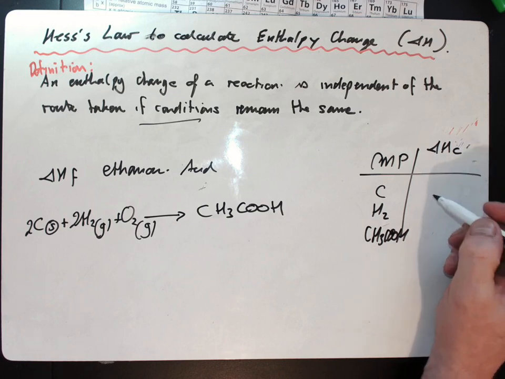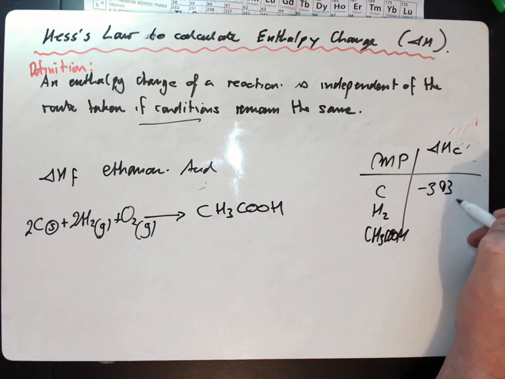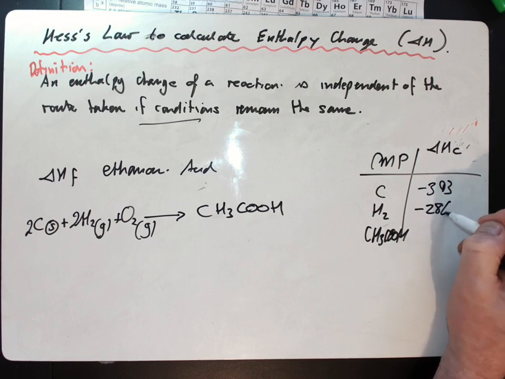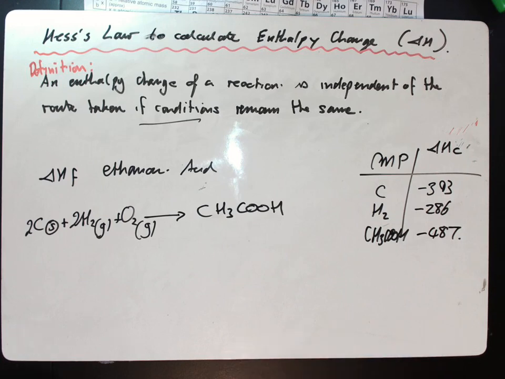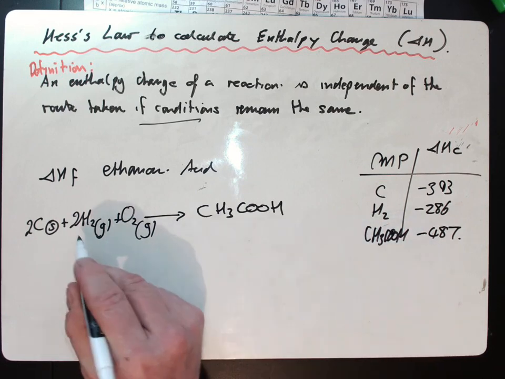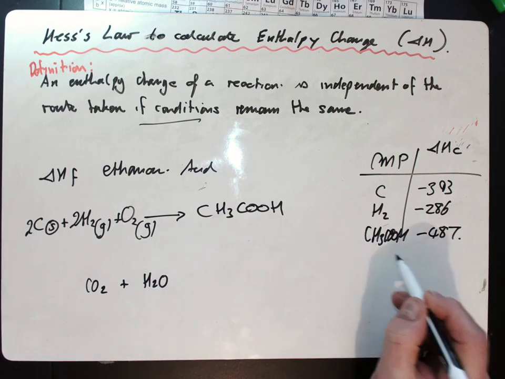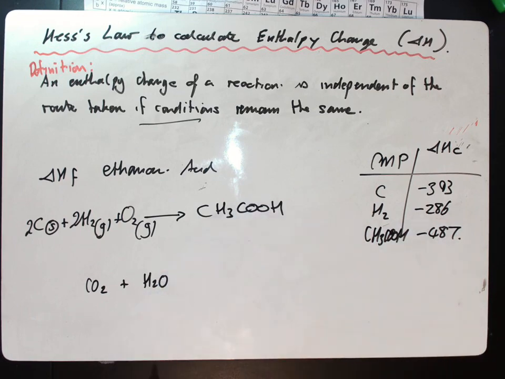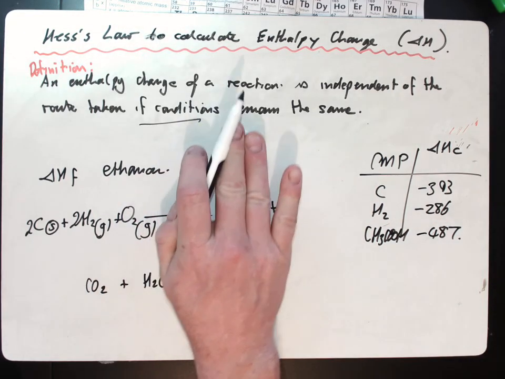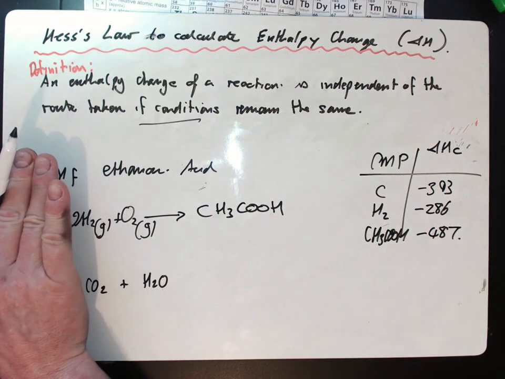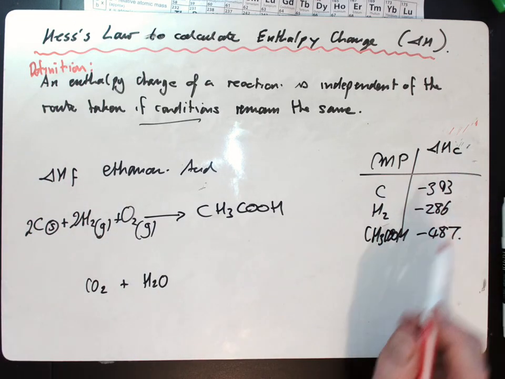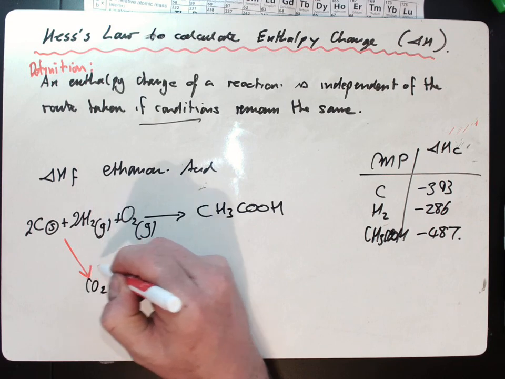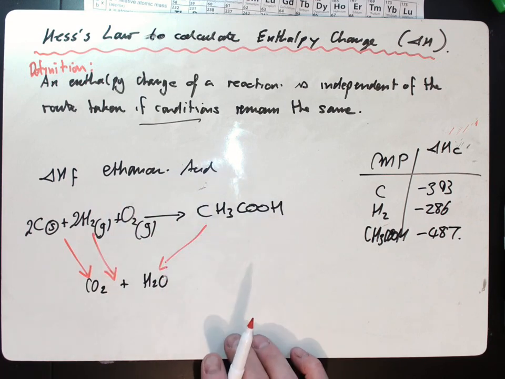So enthalpy of combustion values of these, I'll just write them in: minus 393, minus 286, and minus 487, all negative of course, because enthalpies of combustion are all exothermic. So if I burn carbon, I get carbon dioxide. If I burn hydrogen, I get water, and if I burn this, I get carbon dioxide and water. So there you go, there's my link between the left hand side, carbon dioxide and water, and the right hand side, carbon dioxide and water. So the next thing we're going to do is put in our arrows as per the definition. So combustion is towards the combustion products. Okay, and then we put our values in.